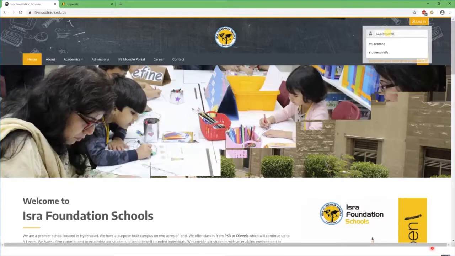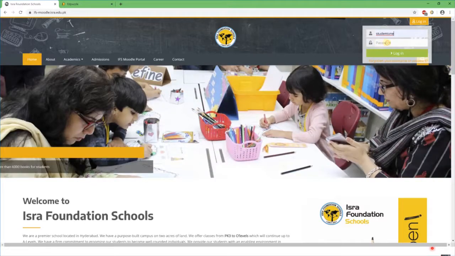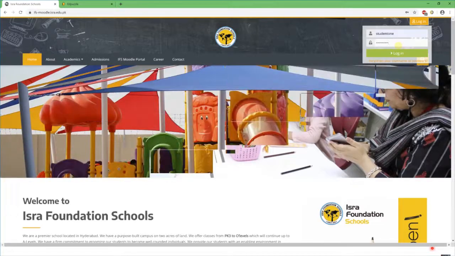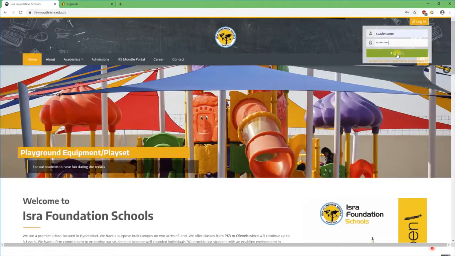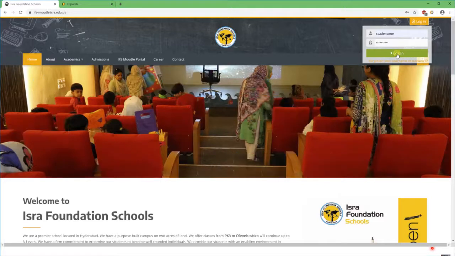Again, this is the same username that you use to access Quick Schools. And the password that was originally set was ABC123. If you updated your passwords, you'll have to enter the password that you updated. So let's click on login.